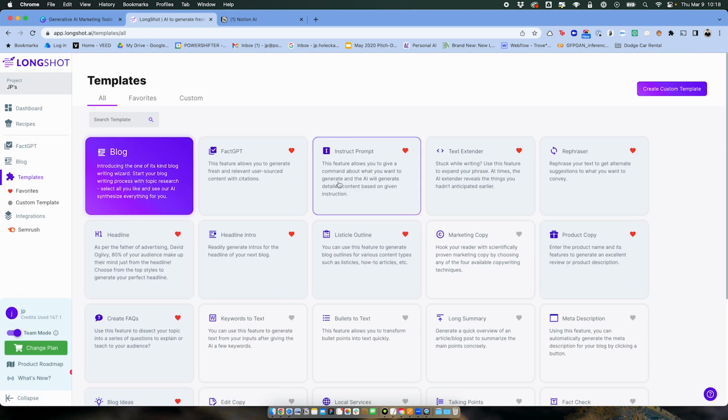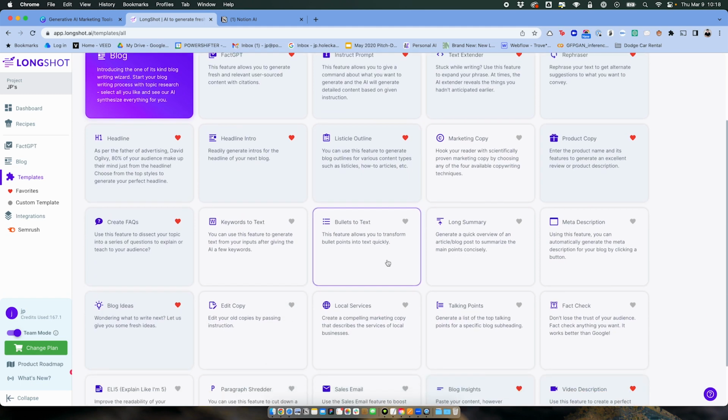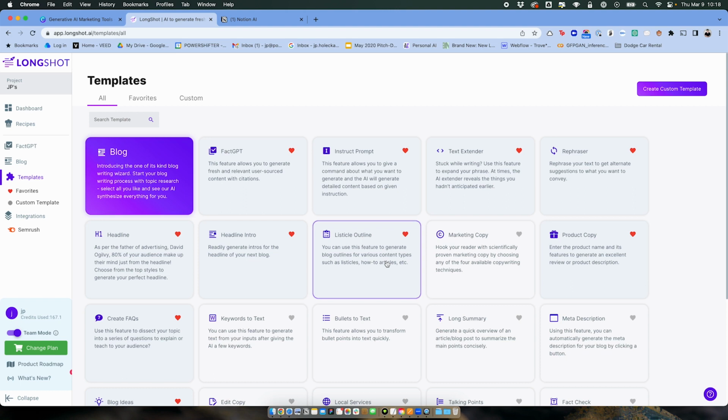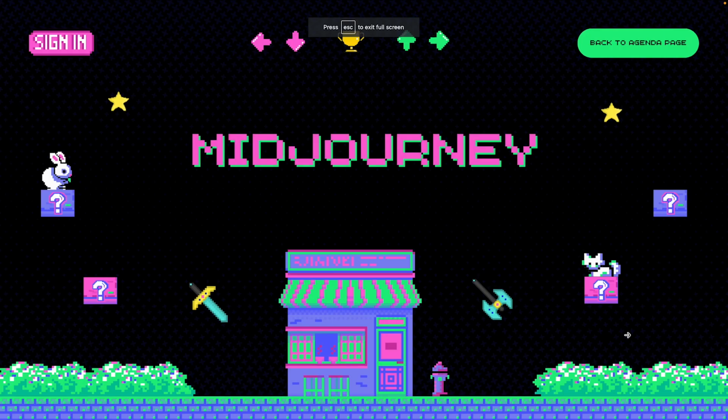There's the FactGPT tool, which I was using. There are text extenders, rephrasers, headline creators, listicles, all kinds of tools for creating content. I primarily use this one for FactGPT because I want to make sure that my sources of content are validated and true.